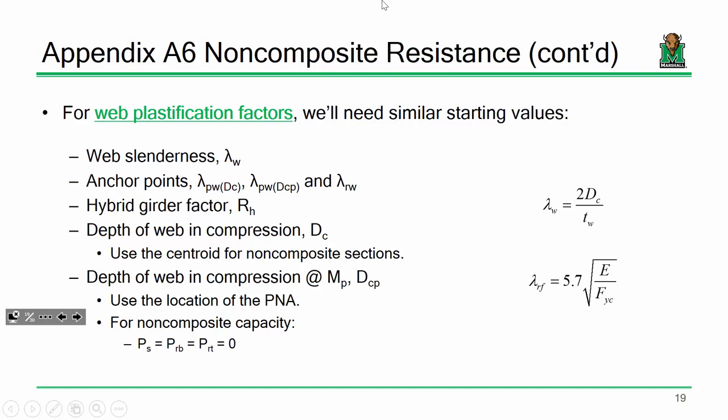We're going to need our hybrid girder factor, which we should know. We're going to need the depth of web in compression at the elastic range, where we just use the centroid. But we're also going to need the depth of web in compression at MP. Now, one of the things I want to indicate, remember that MP example that we did last time where we looked at the plastic force in the slab and then compression flange and web?